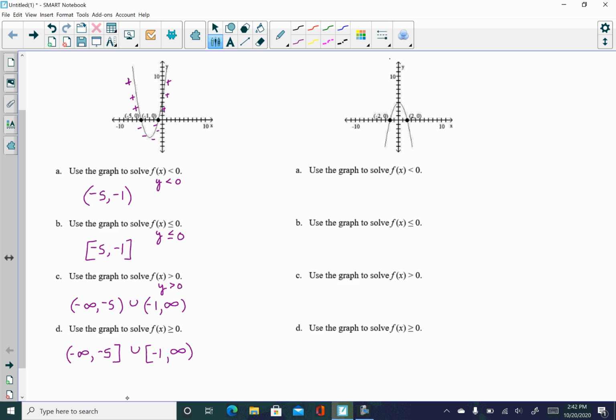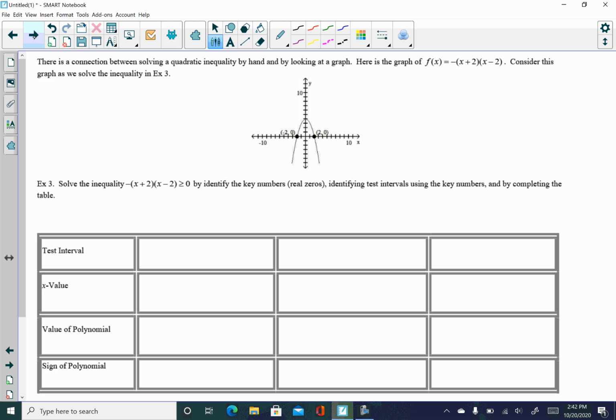All right, I encourage you, pause the video, and duplicate what I was just doing here in example 1 with example 2. If it helps you, write those pluses and minuses over here on the graph, okay? All right, I'm going to flip it on over, and let's look at now an alternative way, which is actually more of the way that you'll be looking at solving these inequalities whenever we graph them or whenever we solve them in your Math 171 class.